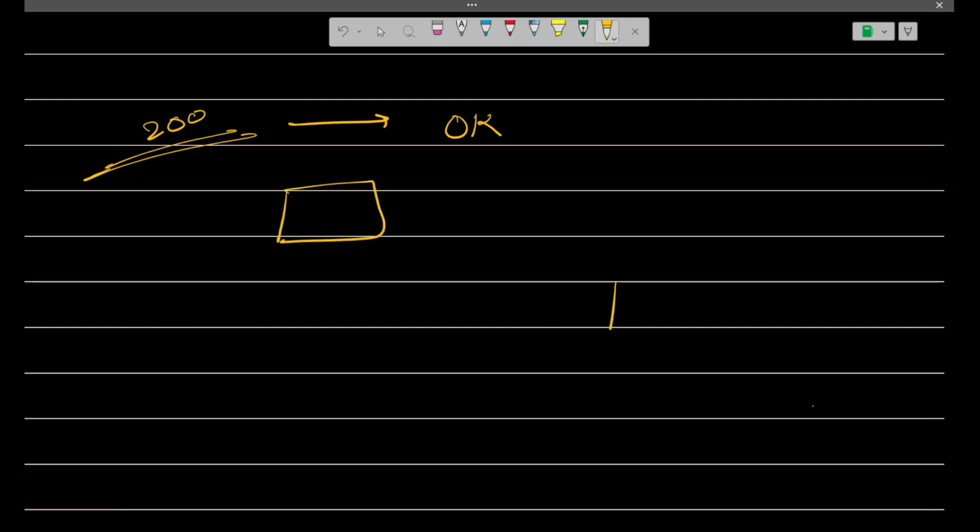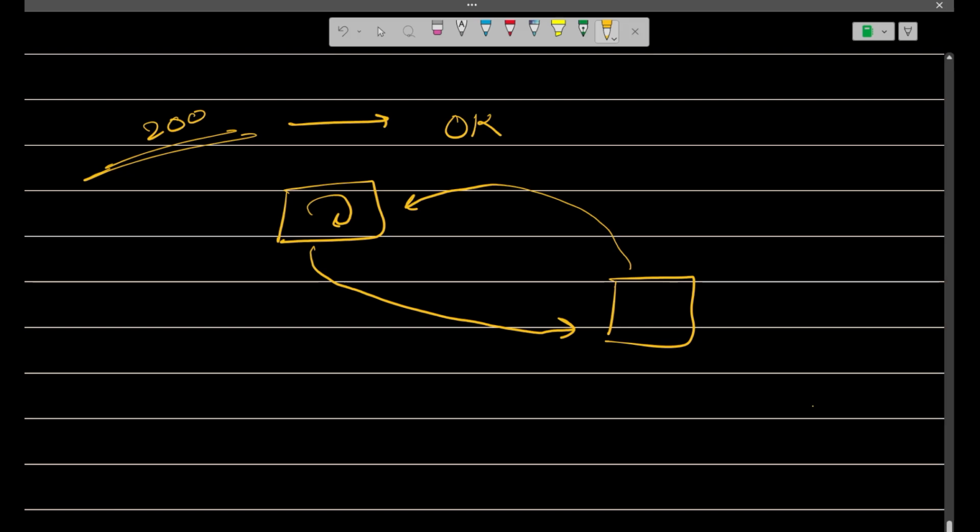This is your server and this is your client. You send some request, and the server needs to process that request. After processing, you want the server to give you a particular response. This is what you desire from the server. And if this works perfectly, in that case the server gives the status code of 200. This is what it means with the 200.